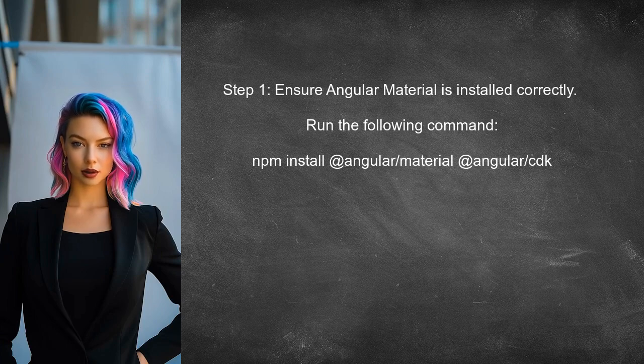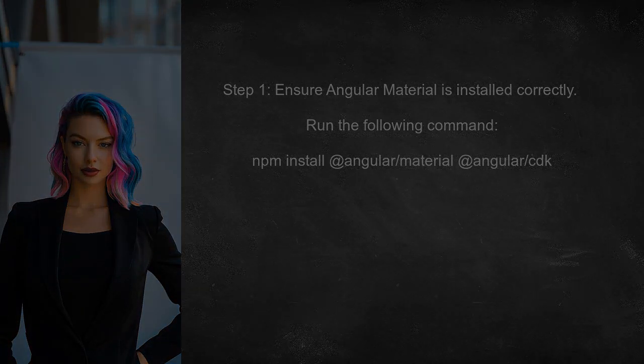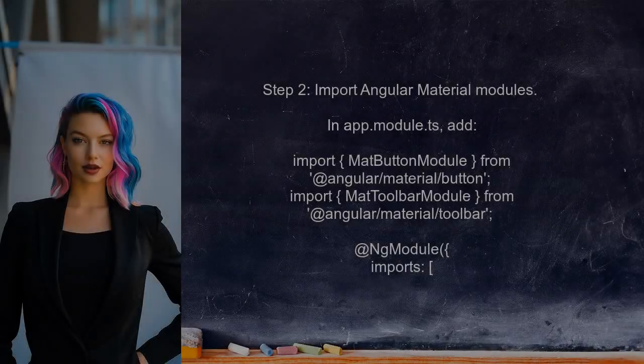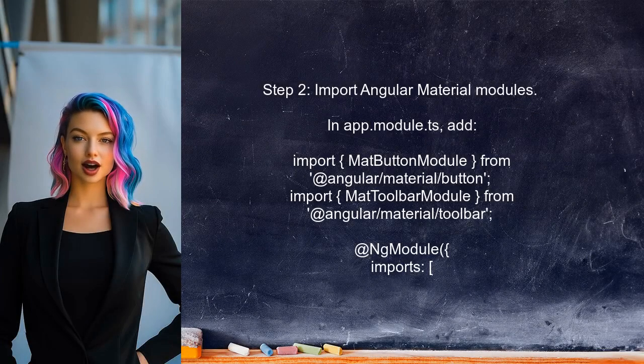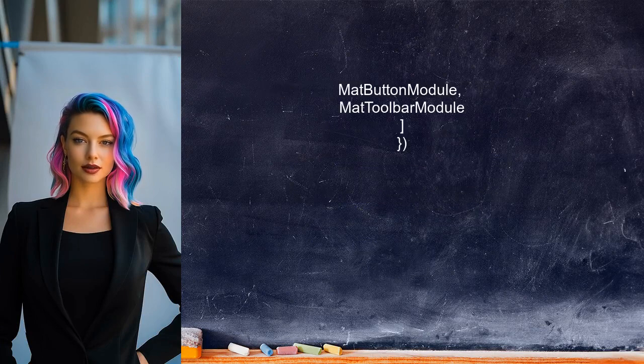To resolve the issue with Angular Material, the user should first ensure that they have installed the Angular Material package correctly. This can be done by running a specific command in the terminal. Next, the user needs to import the Angular Material modules into their application. This is crucial for the components to function properly. They should add the necessary imports in their app module file.